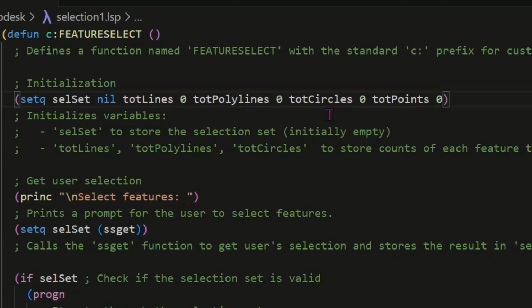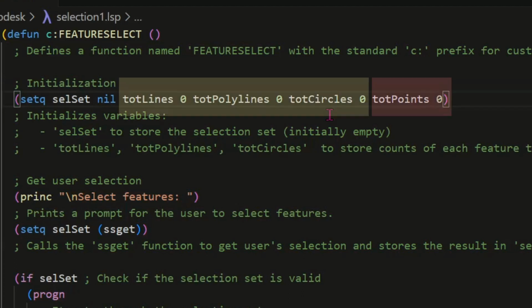We already have counters for lines, polylines and circles. Now, another counter for points should be added.